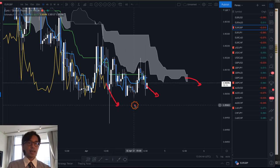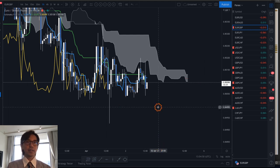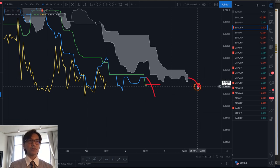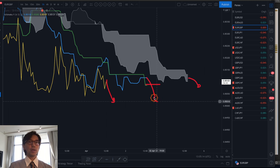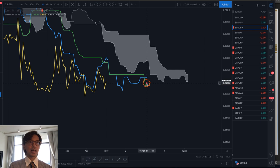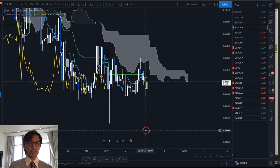And Chikou Span breaks the candles. In this condition, this is a bit tricky because technically the Kijun Sen and Tenkan Sen are gold crossing. So you can clearly see the Tenkan Sen and Kijun Sen gold crossing — we have to wait until the dead cross. And then the Kumo should go down and Chikou Span go down, and that will be a good chance to look for a selling edge when it happens. But now technically the Kijun Sen and Tenkan Sen are gold crossing, so this is not the good timing to look for a sale.